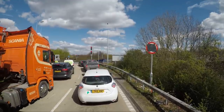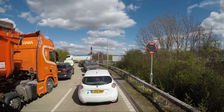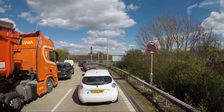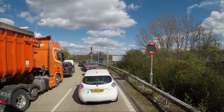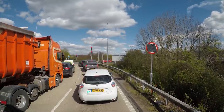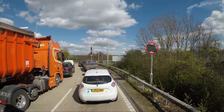Which won't give us any time really to drop the trailer and get back out. So I'm going to stop at Gordano, whatever you want to call it, for an hour, maybe an hour and a half, just chill out, by which point it would be 4:30-ish, and then by the time I get to the range, it'll be about 5 o'clock, a bit more reasonable to be dropping off the trailer, and then by the time I drop it off, come outside, park up, be about 5:15, reasonable time to finish for the day.